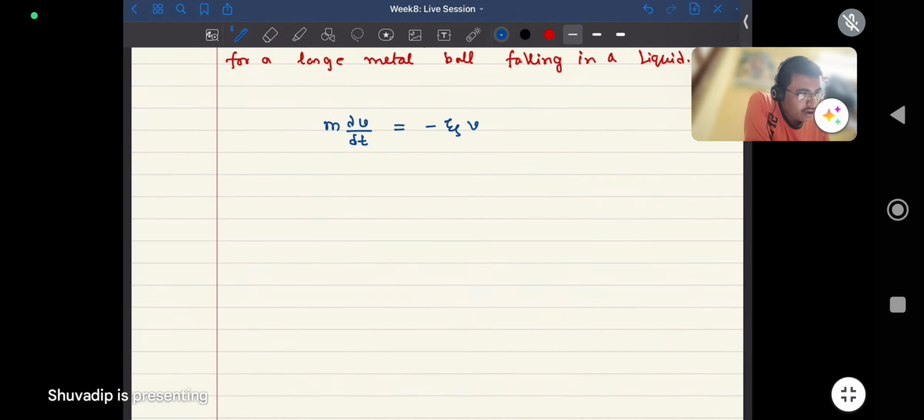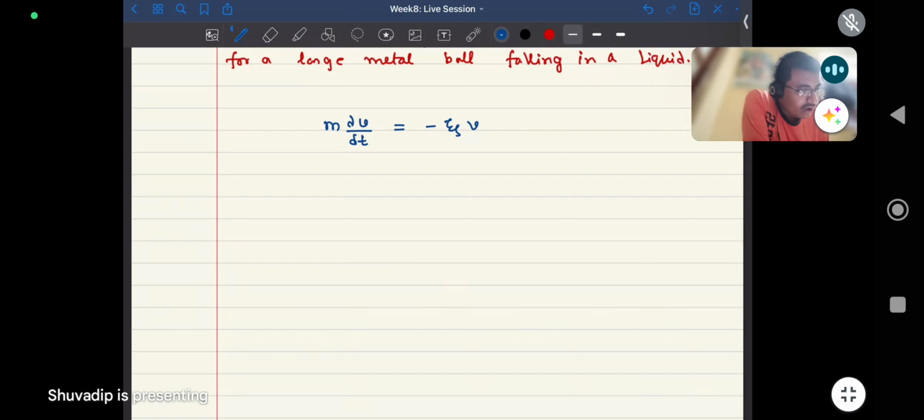First we will consider that there is no gravity, and only the viscous drag is acting on this particle. From our common idea, if I am throwing some particle inside a very viscous medium and there is no gravity acting, then whatever initial velocity I give to the particle, due to the resistive force of the medium, that velocity will die down to 0 and the particle will come to rest. So that's our common idea.